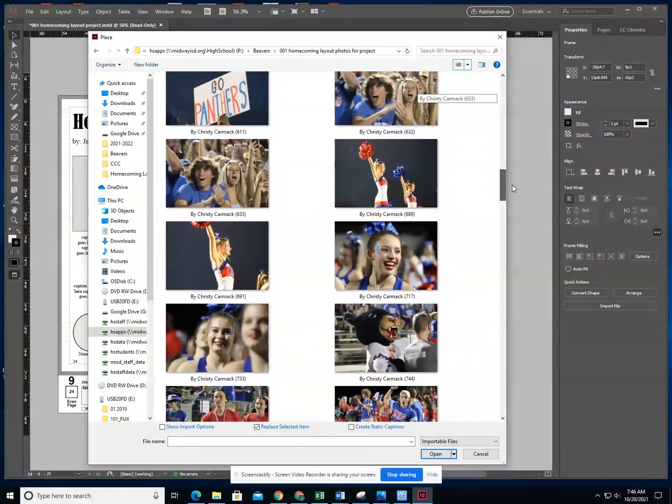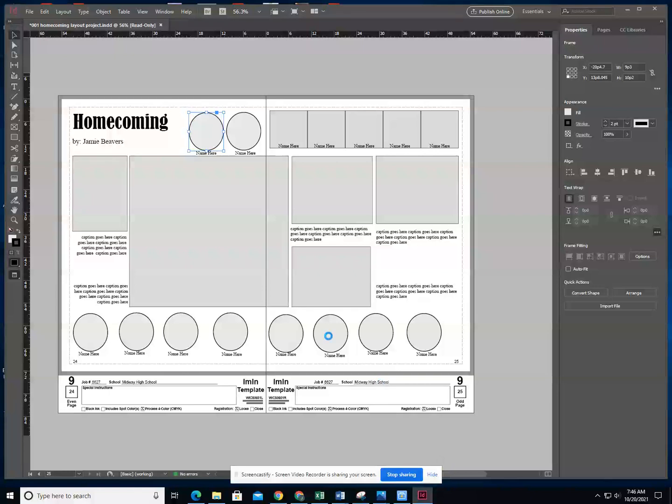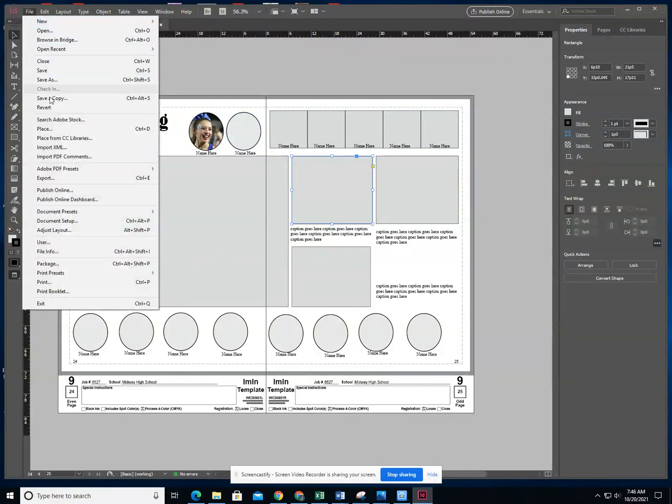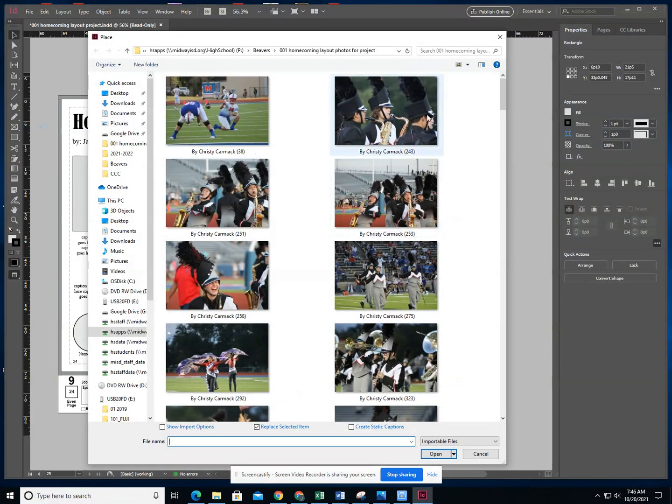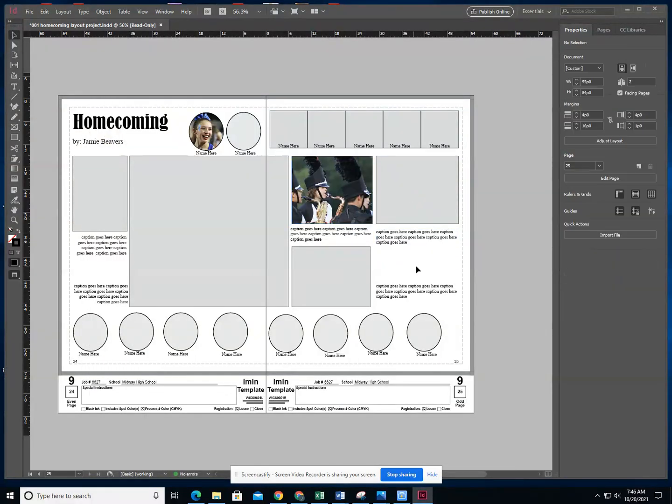Usually a nice action shot. We tend to stay away from posed pictures. This one's nice. I'm going to choose that one, and I can either double click it or click open. And it's going to take a minute, but it's going to place it there in the spot. Now you're going to repeat this until you have filled in all of the pictures. And to edit a picture, you need to first click away, then double click, not in the middle, so you see that hand. Don't do it when you have the hand right there.